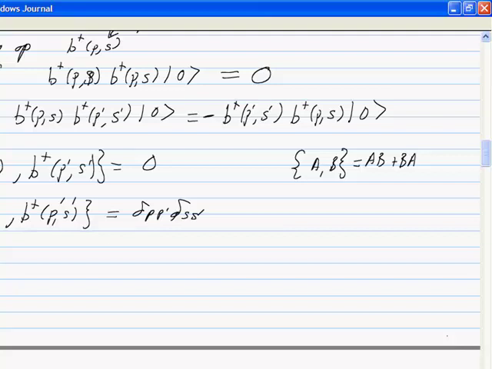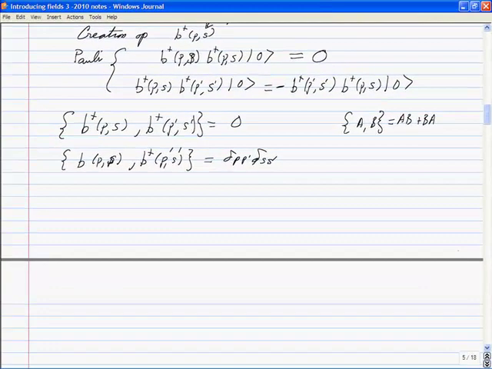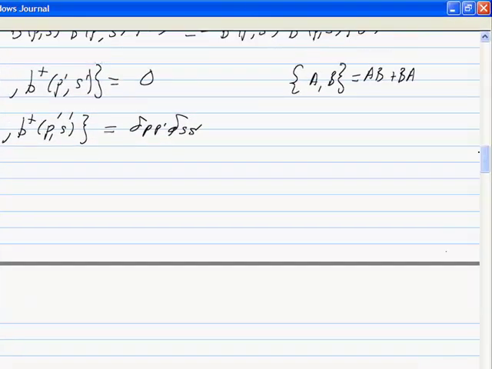Good. Can we also have the possibility where we create a state with the same P and use different states? Yes, that's right. This is true actually for all P and S, and this one is also. So if I chose P equals P prime, but S not equal to S prime, I'd still get 0. So yes, you can. I don't have to have both the P's and the S's different. Only one of them has to be different. Okay. Anything else? Okay, so it's a lovely little construction that then builds in the Pauli principle.